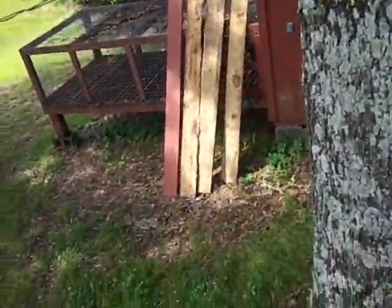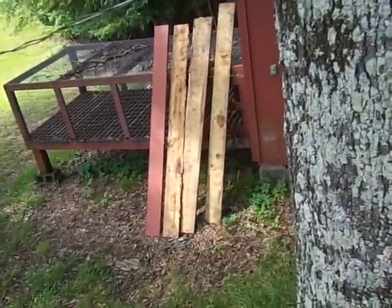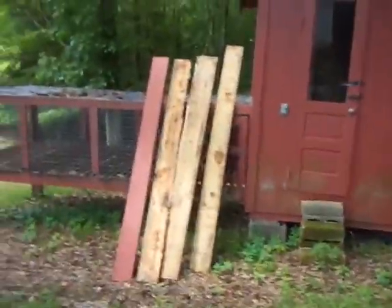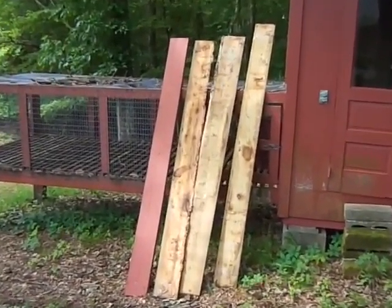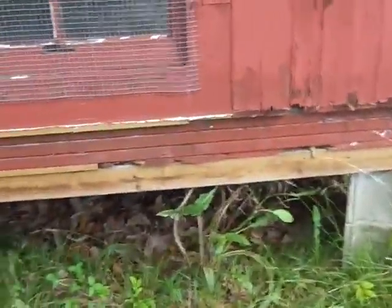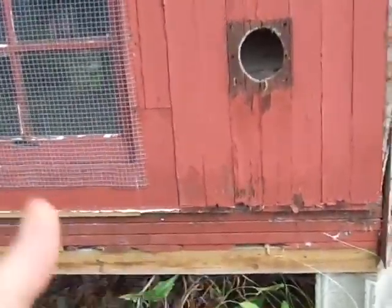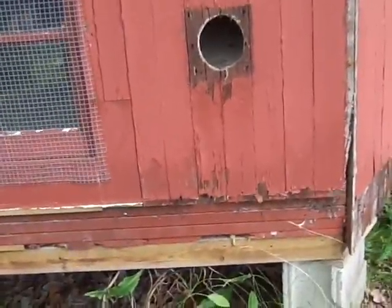There are the rim pieces that I took off, but I don't really know if we should try and salvage them — they're kind of cracked. I'd probably recommend getting some new treated tube eyes and planing them down. Another option would be to get some five-quarter treated decking and instead of having one piece, have maybe three pieces stacked on top of each other sequentially to cover this. I will call you tonight if we haven't already talked by the time you get this link.